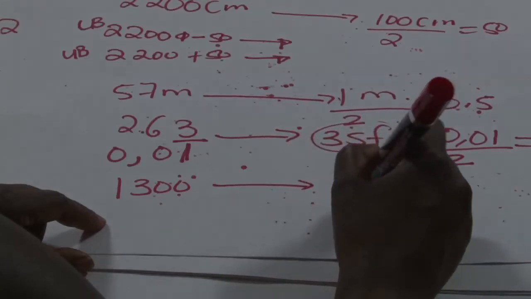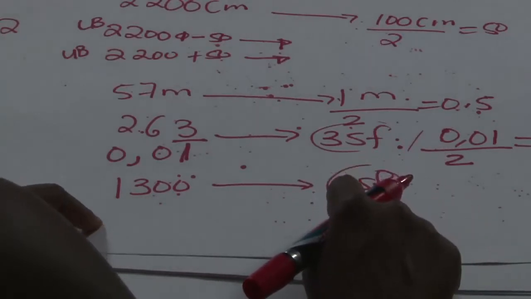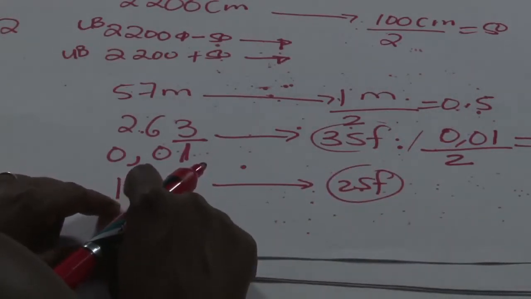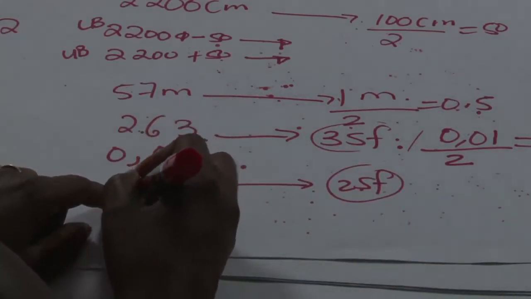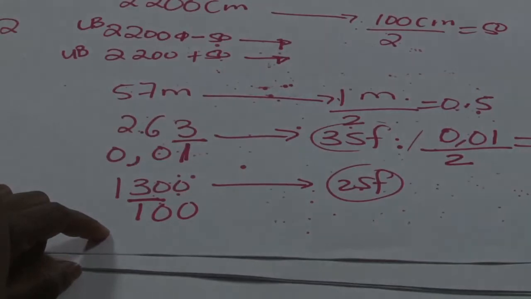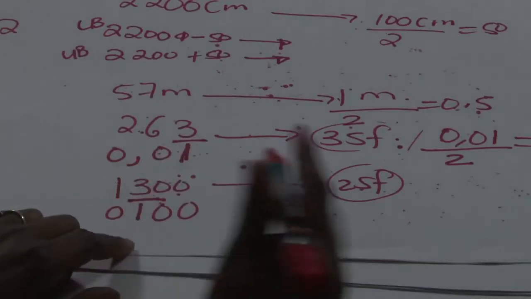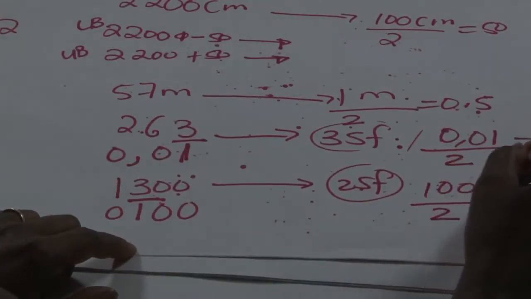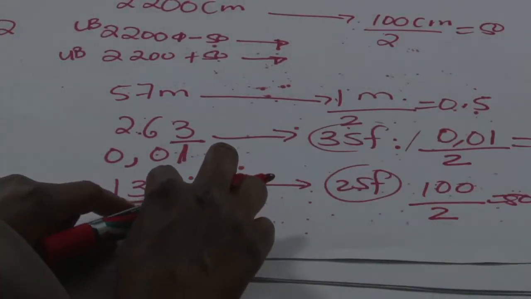We have another example, another number: 1,300 correct to 2 significant figures. We are still talking about significant figures. Do not take 2 divided by 2. No, come to your number. Which one is the second significant? I know 1 is my first, 3 is the second significant. So I underline 3, put 1 under it, and put zeros under the other numbers. If you read this number, which number is that? Of course, it's 100. So 100 divided by 2 gives us 50. You either add or subtract to get your upper and lower bounds.